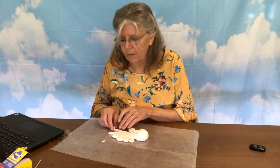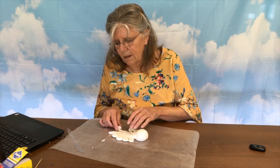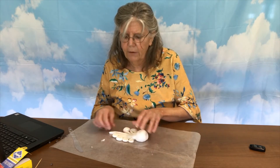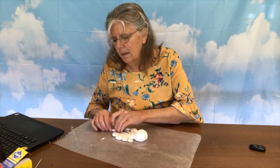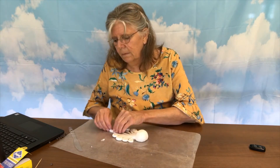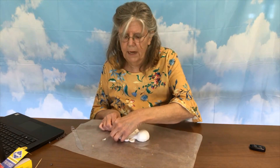Then you can make it whatever color you want. I think the stuff that you make at home is tastier than this. And you can add flavorings if you want — for instance, lemon flavor to make lemon flavored fondant, or vanilla or peppermint. Peppermint would be fun. You could make fondant candy canes. You could make some fondant red and some green and leave some white and make candy canes.